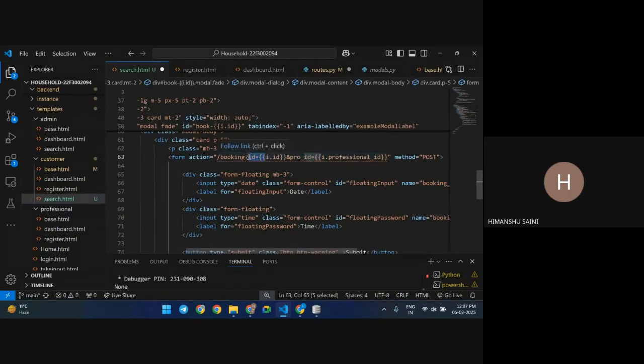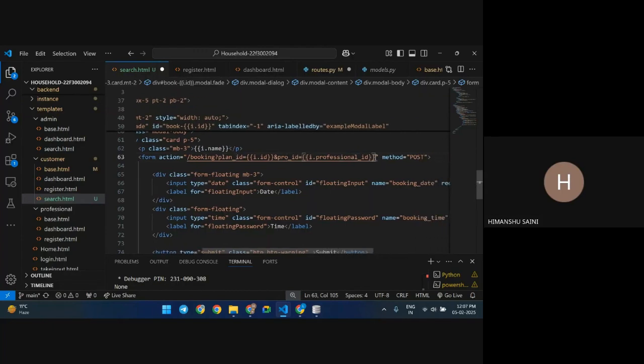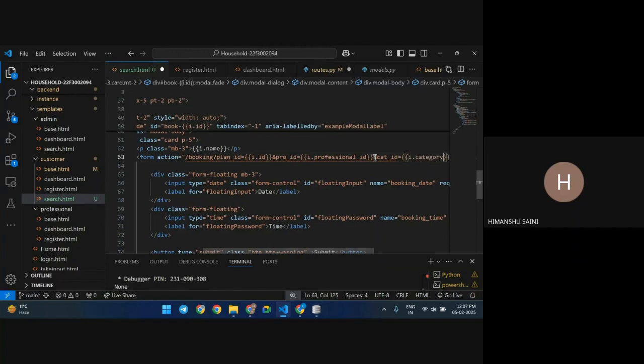So let me make it plan ID, professional ID, and cat_ID equal to i.category_ID.